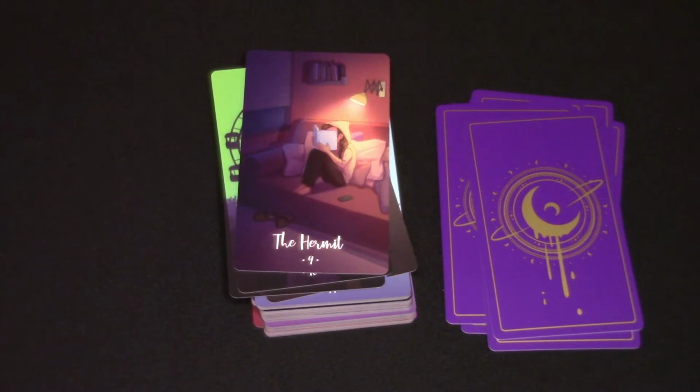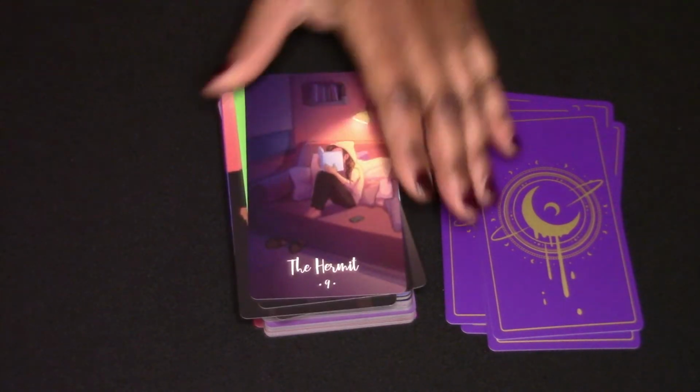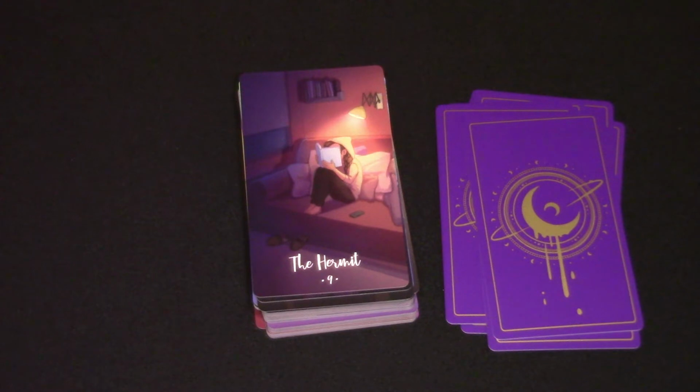I love this Hermit. Look at this Hermit, guys. Wow. Just sat in the comfort of her own room, a little bit of a light being cast on her book. She's completely immersed in what she's reading. Often we see with hermits, they're hooded, they've got this little lamp pointing out, they're withdrawn, they're in solitude, but this doesn't say solitude to me. Not in the way that hermits are often depicted within the tarot.